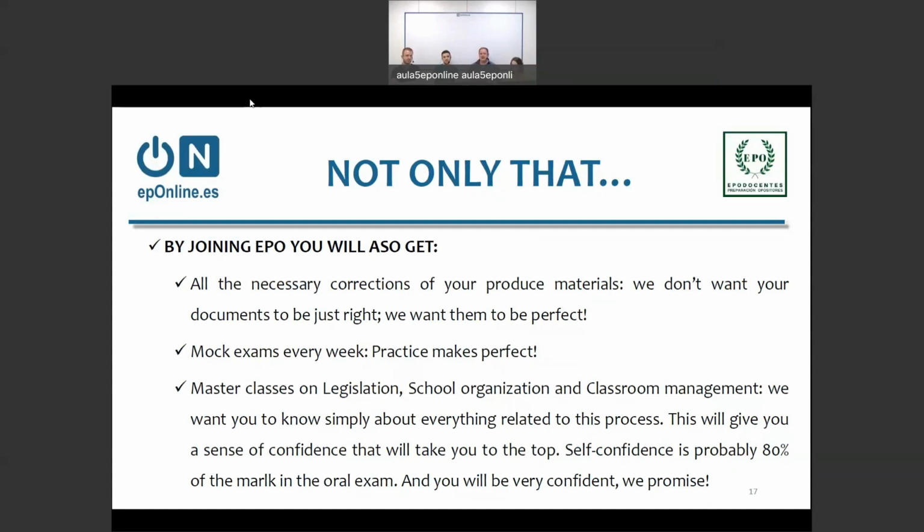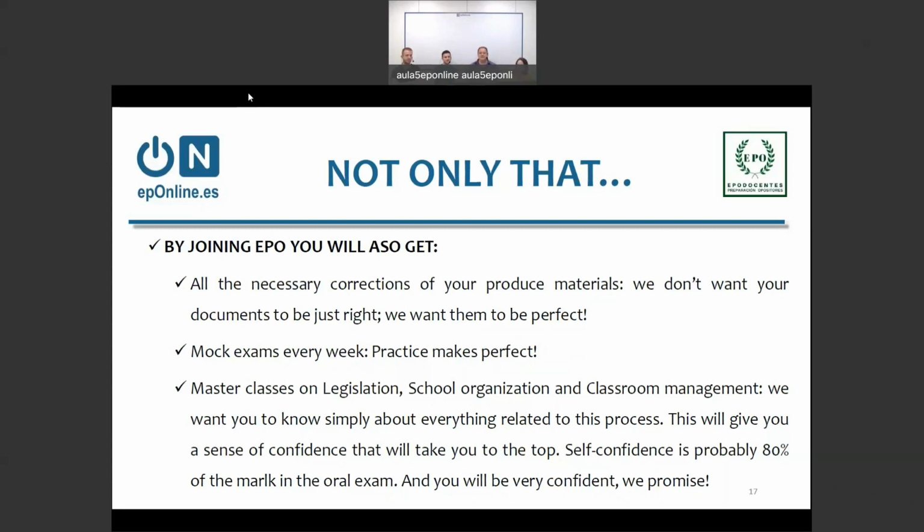Next year, we are going to have LOE, LOMCE. What is going to happen next year? We'll see everything in detail next year. But basically, LOMCE disappeared, but the curricular organization, that means the objectives, the contents, the methodology, standards, and everything remain the same, because there's not going to be a new curriculum till year 22-23. So in year 21-22, we will have LOMLOE, and we will have the curricular organization of LOMCE without calling it LOMCE at all, right?